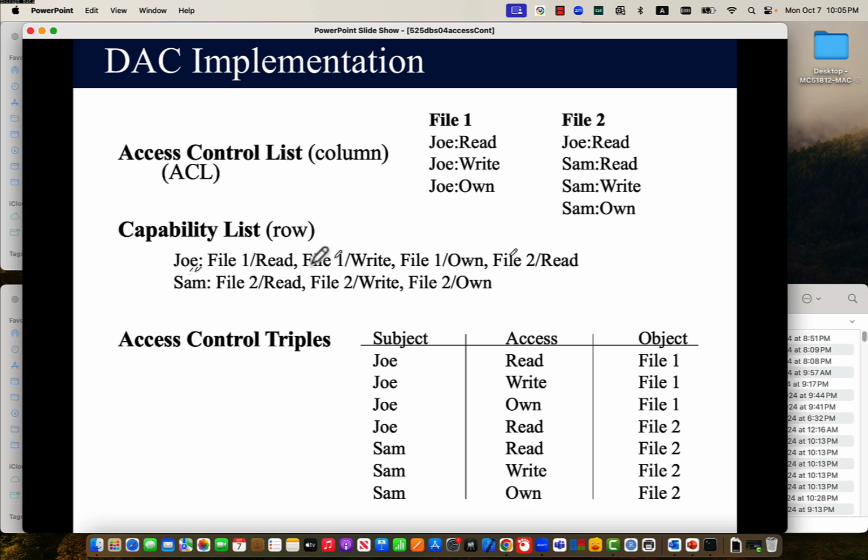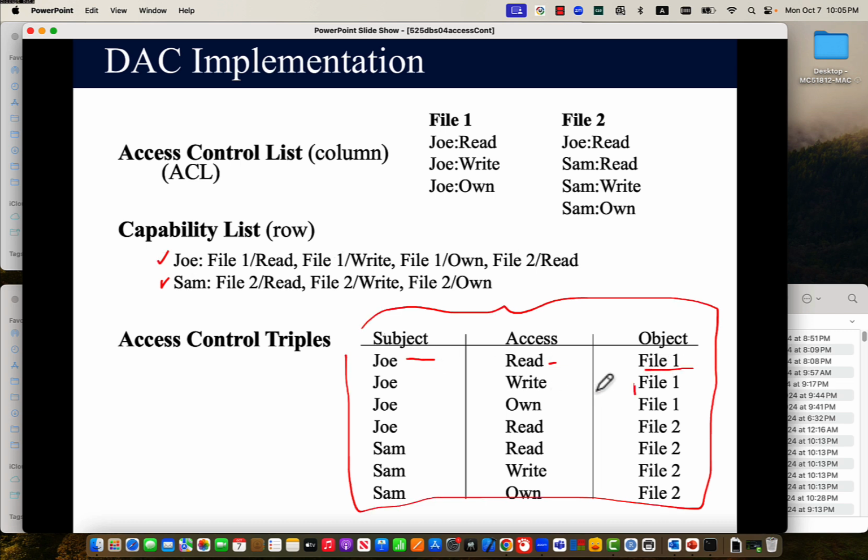So this kind of thing needs to be, let's say, the policies, and then we can generate this kind of table, right? We can see very simply that as far as file 1, Joe can read and write. As far as file 2, Joe can read here, all others maybe by Sam's. More clearly, we can see that.